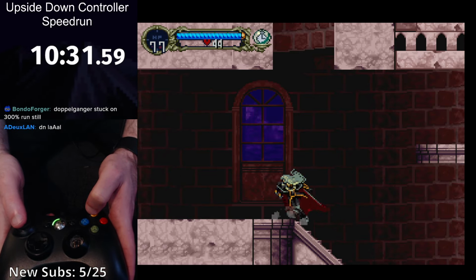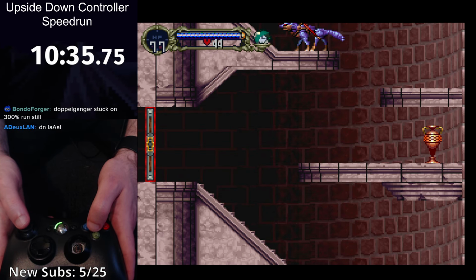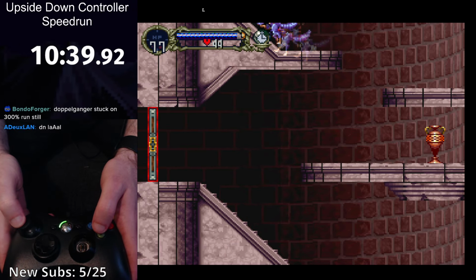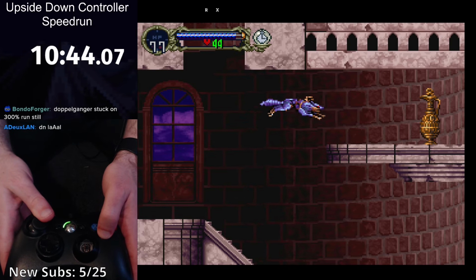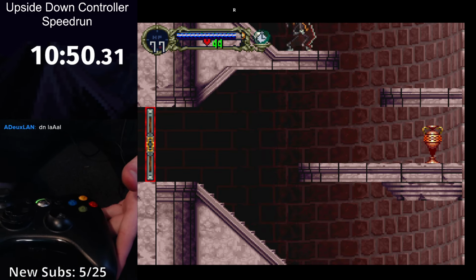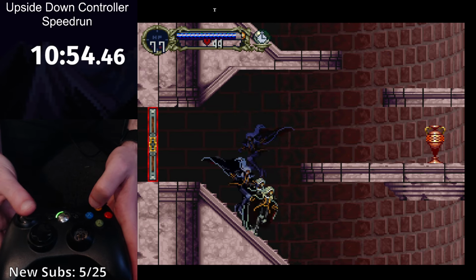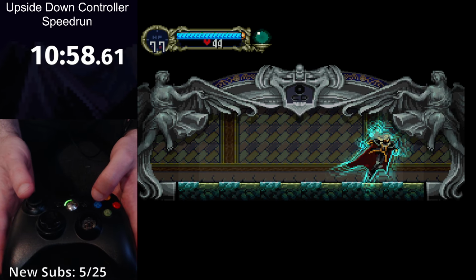All right, this time I'm gonna try and do the actual speedrun route. So I'm gonna have to do this. Double tap, right, jump, and then left. Yeah. But earlier. There we go. Oh, that's not, here we go. I have to use like the back of my finger to transform like this. It's really awkward. It's almost as if this was not the intended control scheme for this controller.